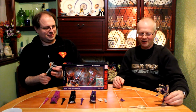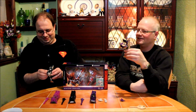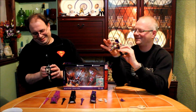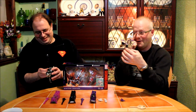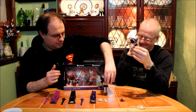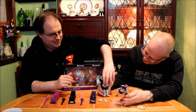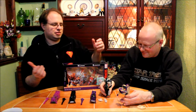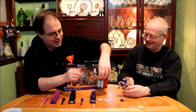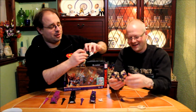I turned mine into a giant praying mantis. I'm going to kill you. There you go. Is that not right? Are you insinuating that this might not be its proper robot mode? Praying mantis look. I've got the feet right. Bear in mind it's G1. Early G1. You know what? I think my version of the praying mantis helps if I put the weapons on, to be fair.